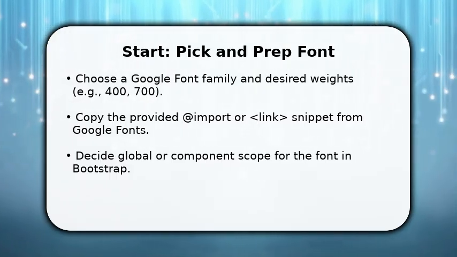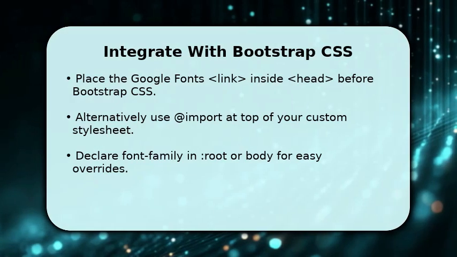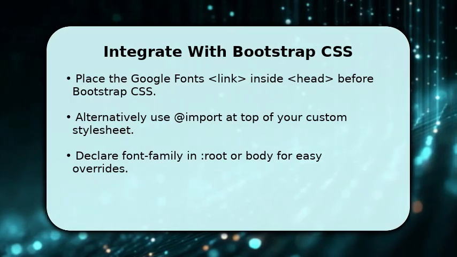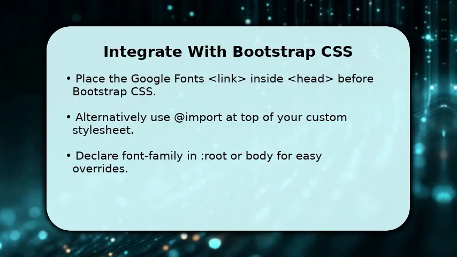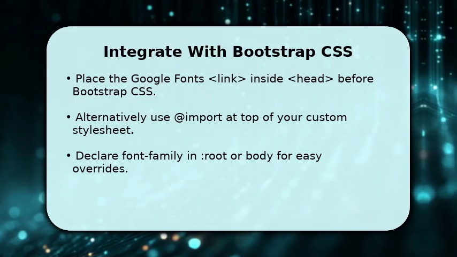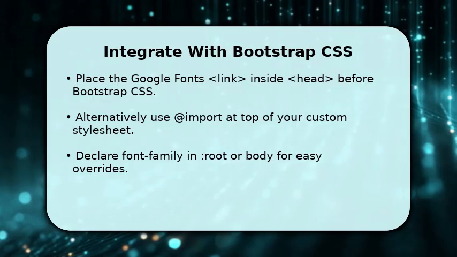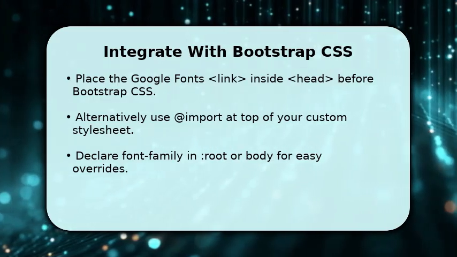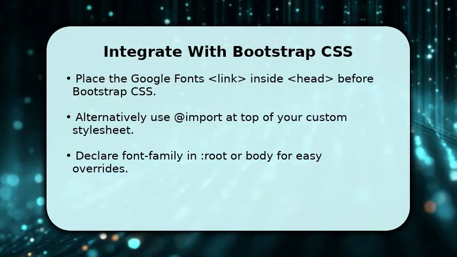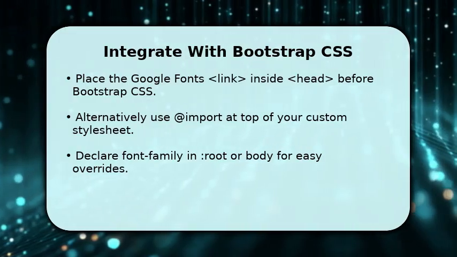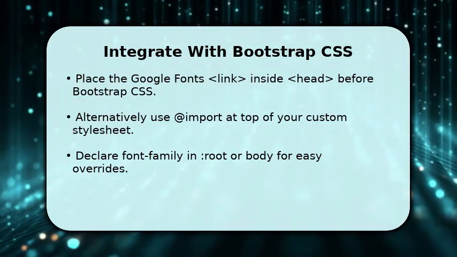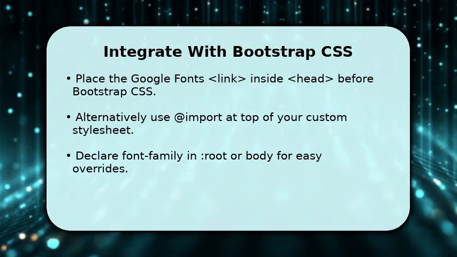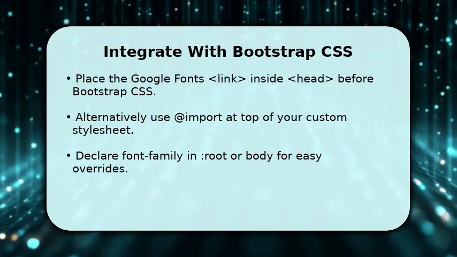Now integrate the font with Bootstrap by ensuring the Google Fonts link appears before your Bootstrap CSS so the browser applies the font early. If you use @import, put it at the top of your custom style sheet and load that after Bootstrap. Make sure to set font family on root or body so Bootstrap utilities inherit it. For example, set --bs-body-font-family to your font for seamless alignment with Bootstrap variables. This step connects the font to the Bootstrap system.